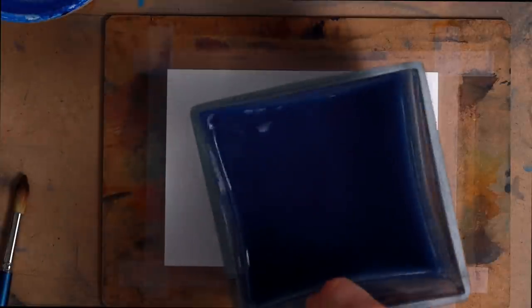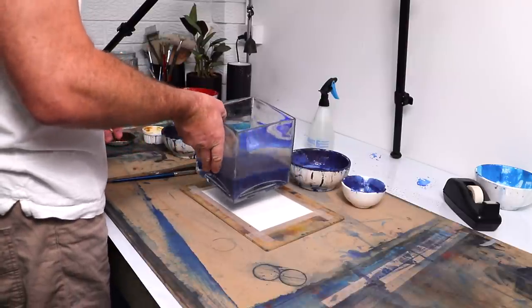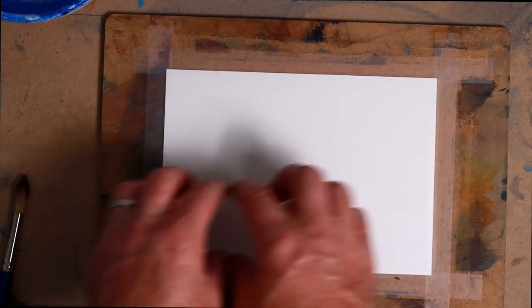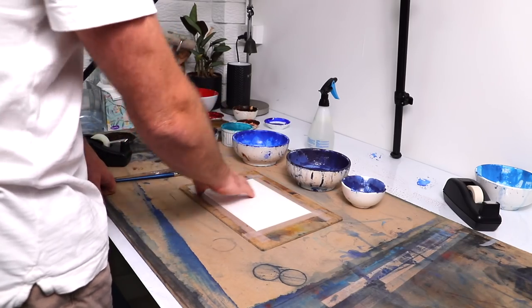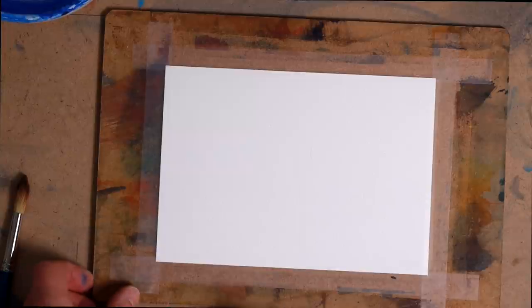You need nice fresh water and a decent amount of it — repurpose a vase to use as your watercolour water supply. If you're just starting out, I suggest you don't paint any larger than this at the beginning. You could tape the paper into halves or even quarters and work small, which builds confidence. Don't feel you have to go large — it can be scary, uses up more paint, and you won't learn as fast. This size is about 15 centimetres by 21 centimetres.